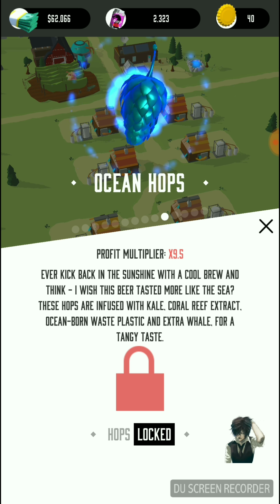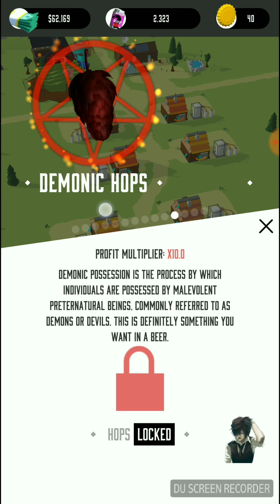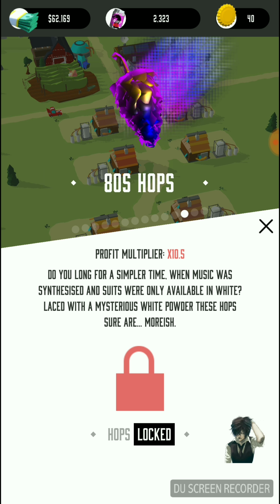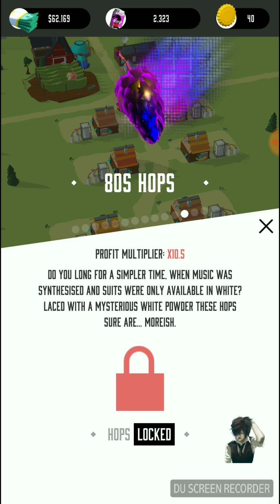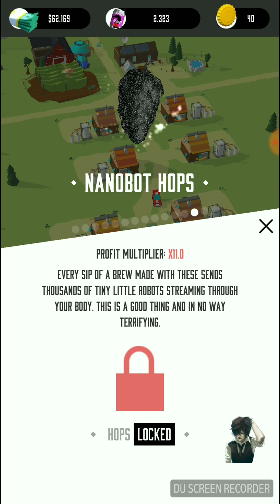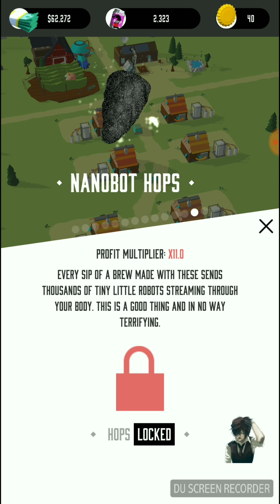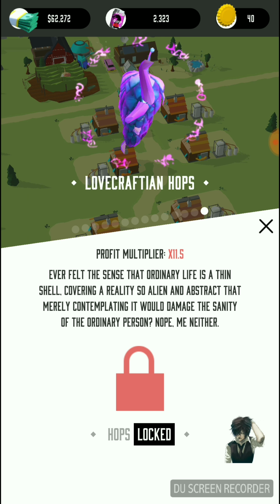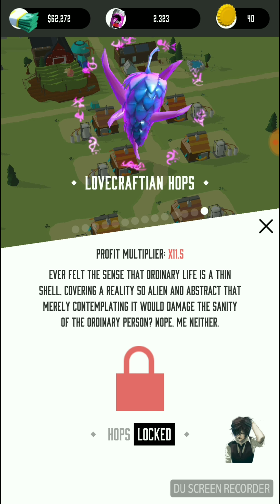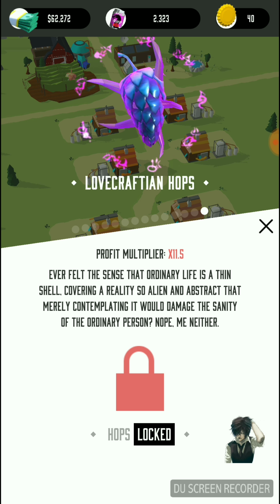This one's, I guess, based on the ocean. Kind of weird. This one's clearly demonic, which I find hilarious. This one's an 80s hops, which is funny because I love the 80s, and I can't wait to get to that one. This one's nanobots, nanomachine, son. If anyone gets that reference, good on you. This next one is Lovecraftian hops, which I think is the final one, if I'm correct. Yeah, it is. It's based on Cthulhu, which I find funny.